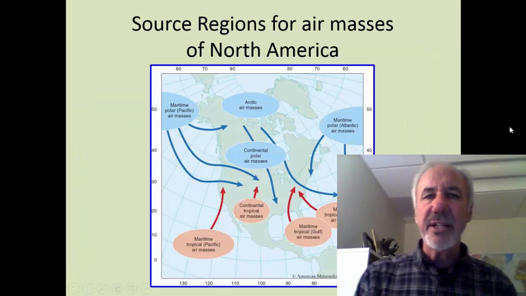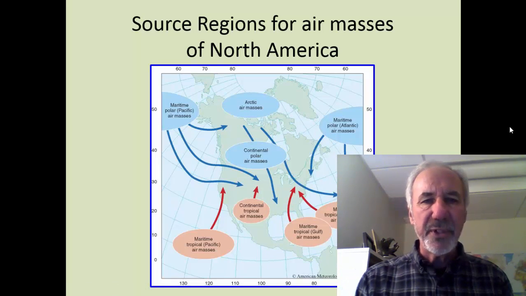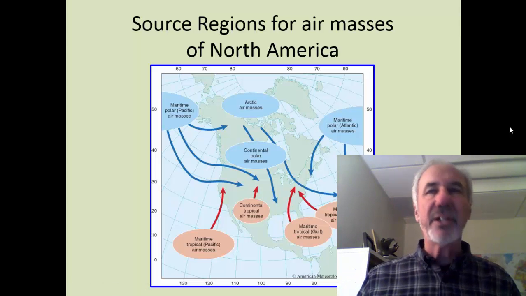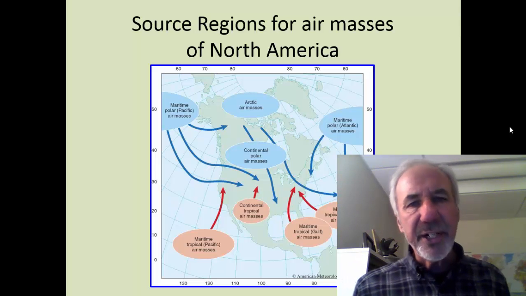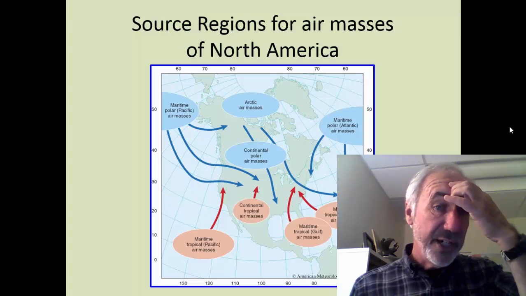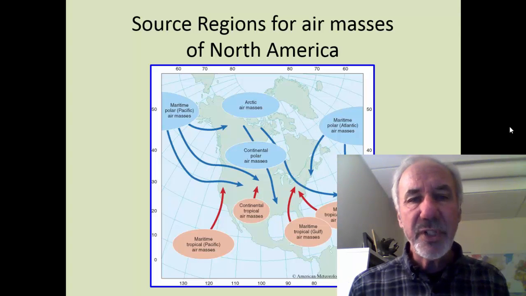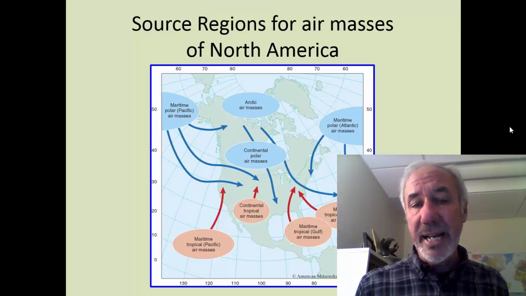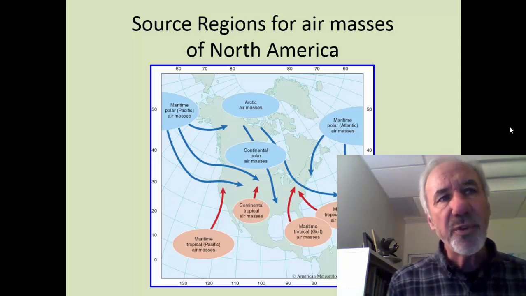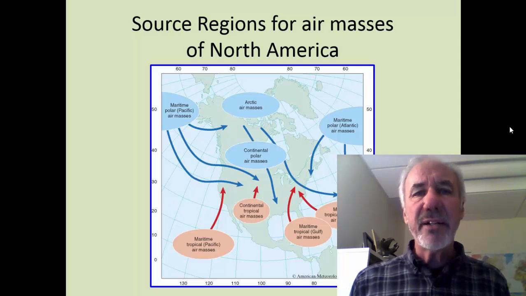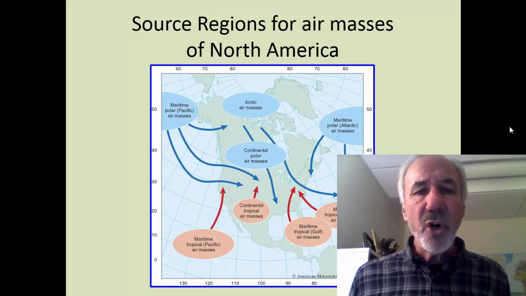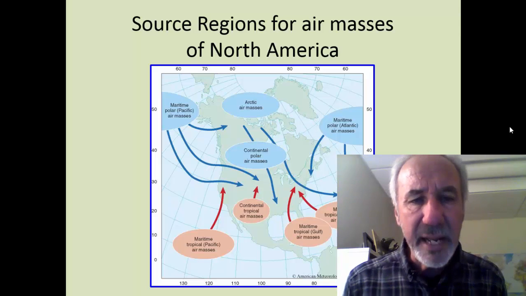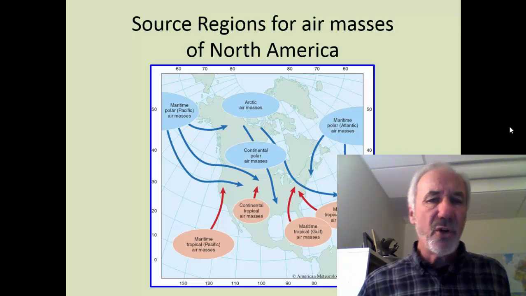First slide we're going to take a look at is source regions for air masses. Now remember, these air masses, we label them things like maritime polar, continental polar, and so on. We did this earlier on in the course. I think it might have been back in chapter 1, but let's just take a look at this to refresh your memory. If we start up in the North Pacific, you can see that maritime polar, or MP air, is going to originate over the North Pacific. And recall that air masses are going to take on the characteristics of the land over which they are sitting. So a maritime polar air mass is going to be rather moist and cold.